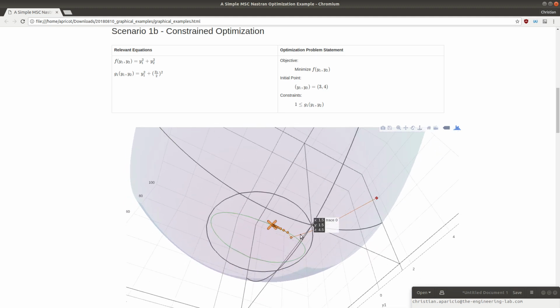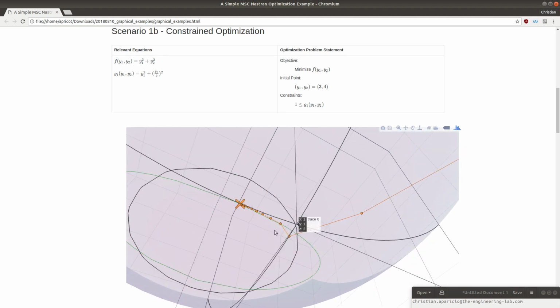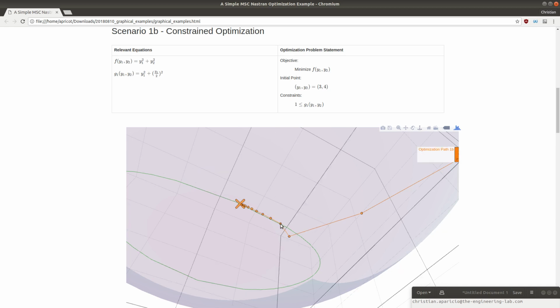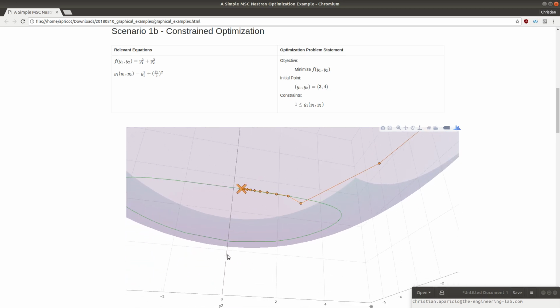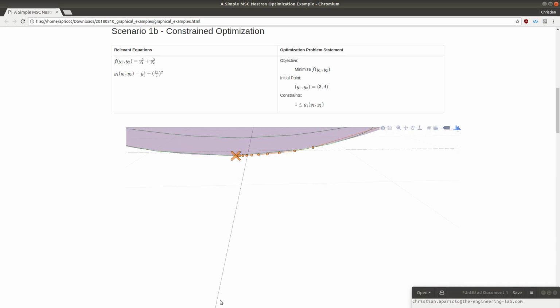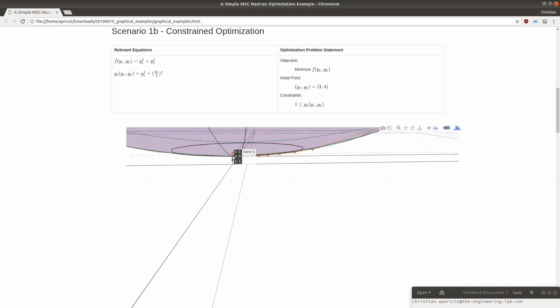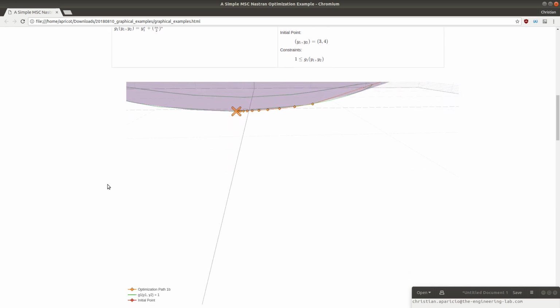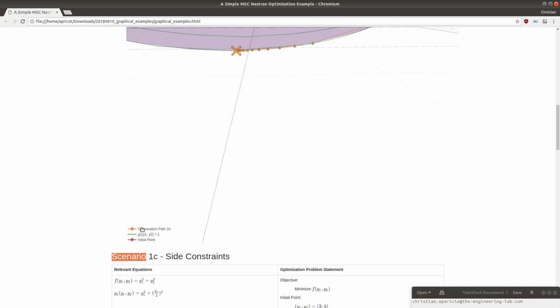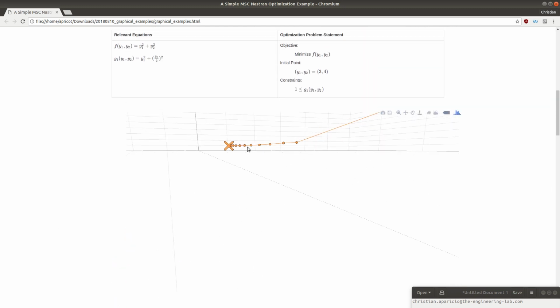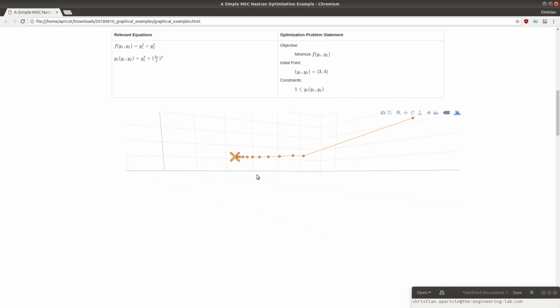It goes towards the minimum. It eventually reaches the boundary of the feasible region. So then it follows along the boundary until ultimately it lands at a minimum that you see here. Let me see if I can get this plot to show me what the minimum is. So let's take a look at what my minimum is.